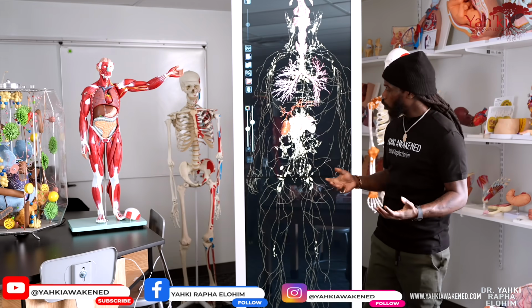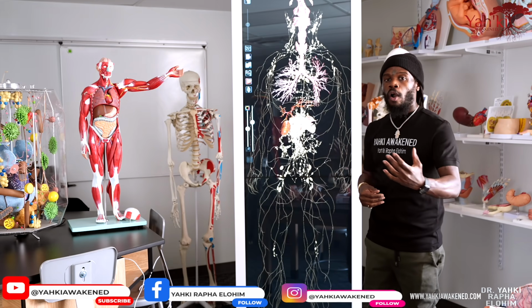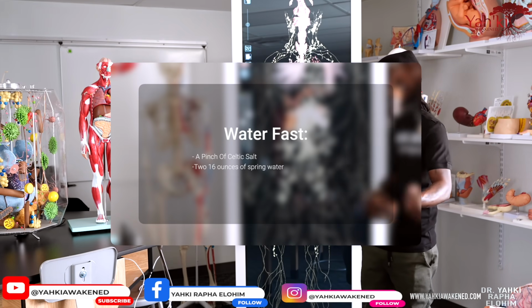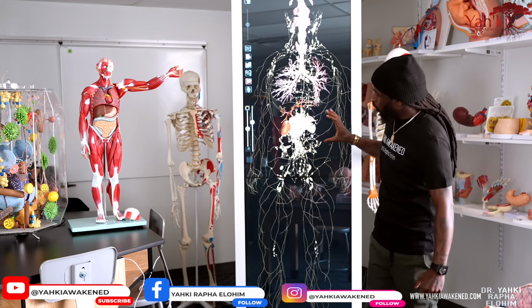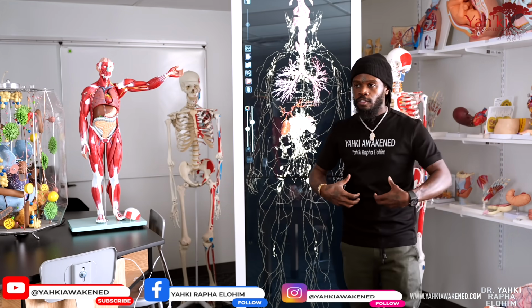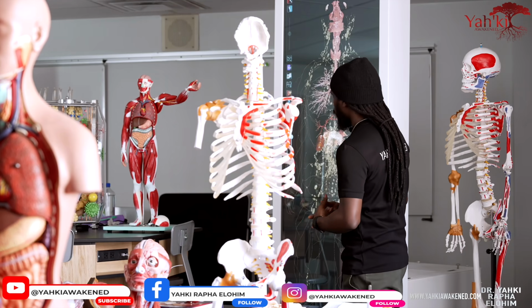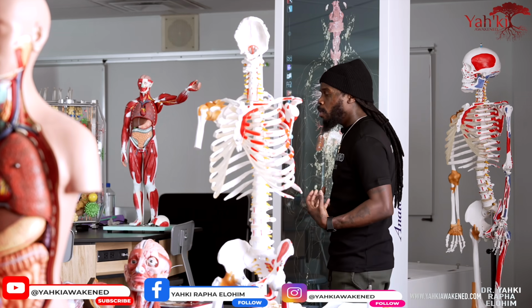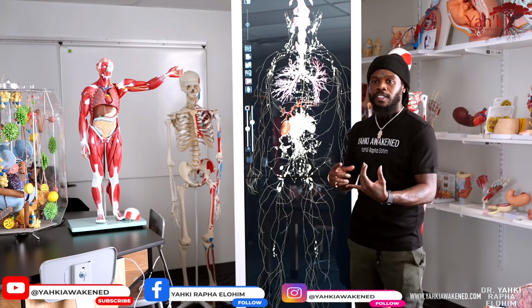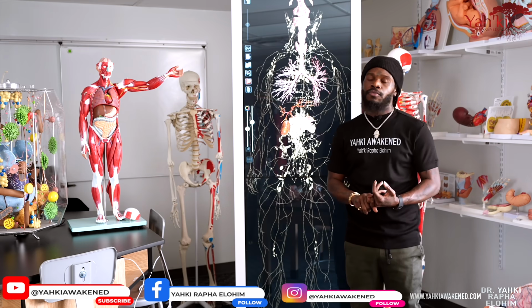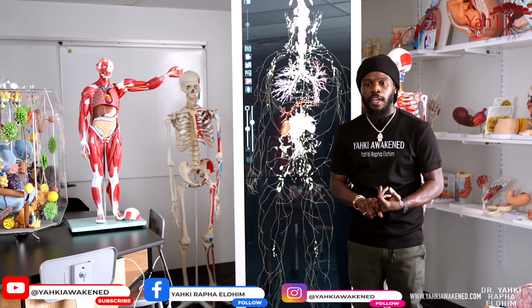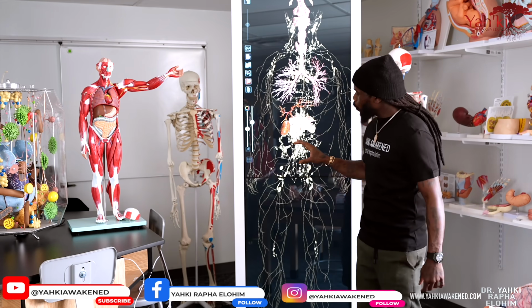You can do that for 21 days, or you can do an all water fast and put salt in it, just to start getting all of that solid food out of the intestinal tract, because I'm pretty sure you have all types of intestinal plaque built up inside the artery walls. What's inside of there is probably mold. It's probably fermentation of yeast and fungi, Candida albicans. All of these things contribute to the blocking of the lymph nodes, of the lymphatic fluid and movement inside of this actual system.